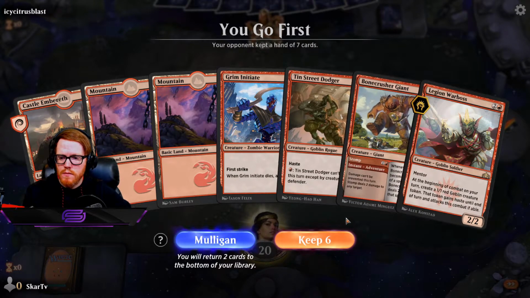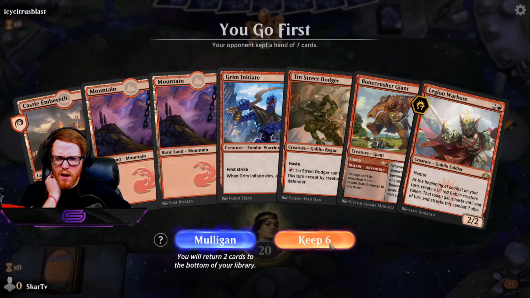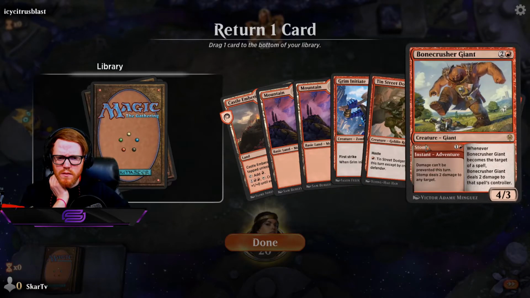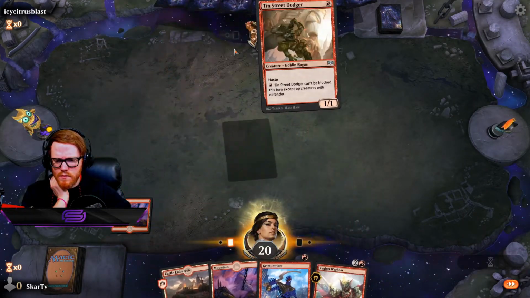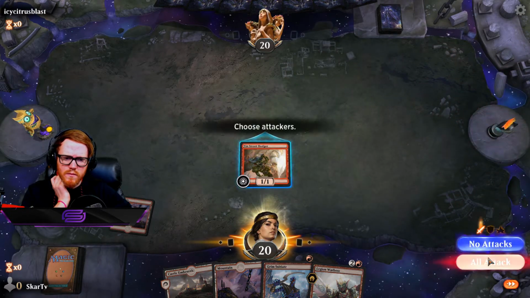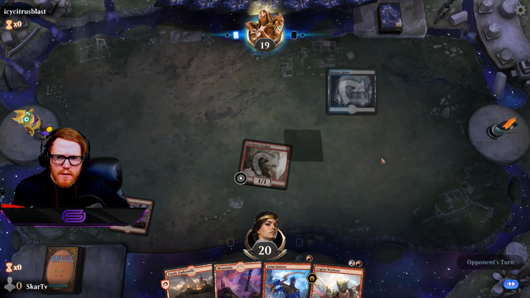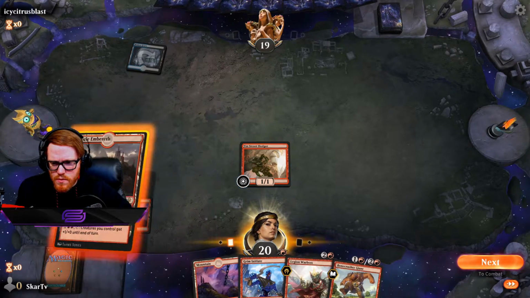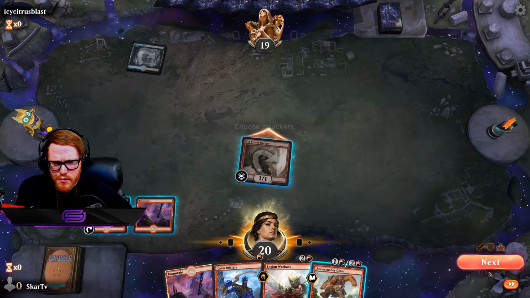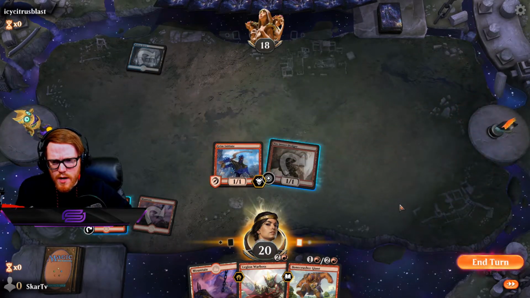Okay, keep 6. Wait, what? I mulliganed? Oh yeah, I mulliganed. I completely forgot I mulliganed. Wow. Oh yeah, because the first hand had Torbrands and stuff. That was a slow hand. So see, it's one of those things. It's like it just knew that we wanted to redraw.